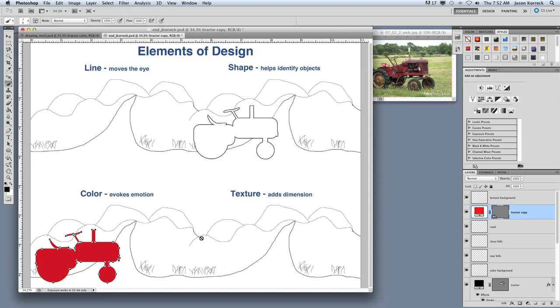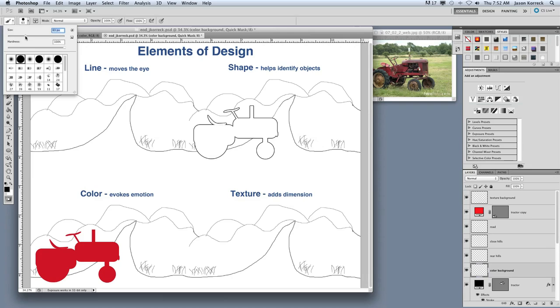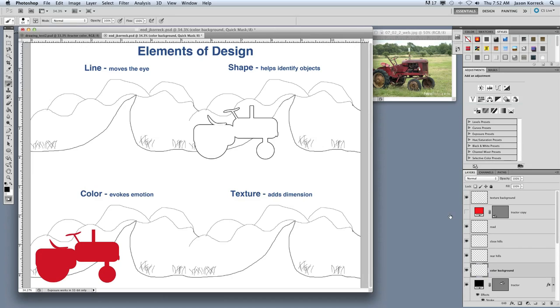All right, so now I'm going to go back to my color background layer. And what I'm going to do here is enter Quick Mask mode just by hitting Q. Select my paintbrush. Make sure I'm on just pure black and pure white. And I'm going to turn my tractor off. Make it invisible, rather. And I'm going to start by zooming into these rear hills, okay?